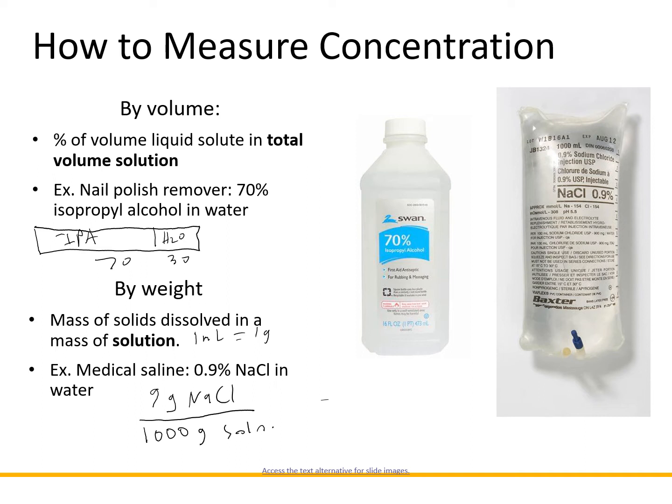Think of another way. This is how you would make it in the lab. You had a graduated cylinder that was 1,000 mils. What I would do is I would put the salts, that 9 grams, directly in here, all right? So we're already accounting for that mass and volume, and then add in the water and bring it up to the 1,000 mil mark, okay? That's how you would make it.